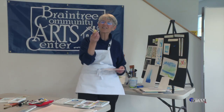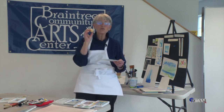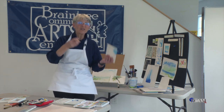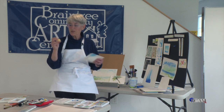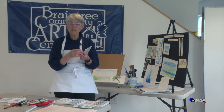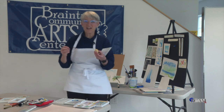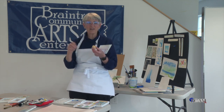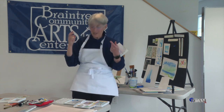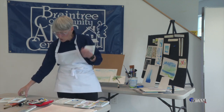I forgot about my really fun brush — this is a painter's sponge. It soaks up, it dabs, and you can do some really awesome things with a sponge. Art supply stores sell little bags of sponges. I can cut this if I want to get a specific angle or point. You can also use a sponge from your kitchen — make it a little point and you can make snow in the mountains or whatever. You don't have to go buy all expensive stuff. Use what you have around.